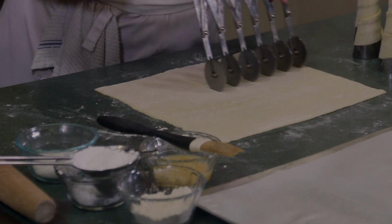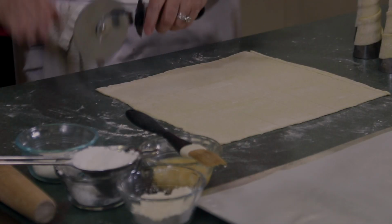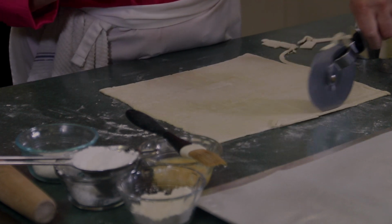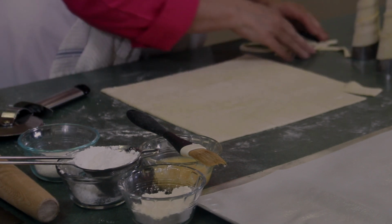So I've rolled out our second sheet of puff pastry, the same as I did the first, and we're going to go ahead and cut them. I'm going to cheat a little here and just kind of see if I can eyeball it. Remember, we're going to trim the edges because now that we've rolled it, the puff pastry's been kind of smashed, so it won't get a good puff on it and rise really nice. So none of these scraps we're going to keep. And that might be a little bit of a thinner one, but that's okay. When we get it full of cream and stuff, nobody will ever know.